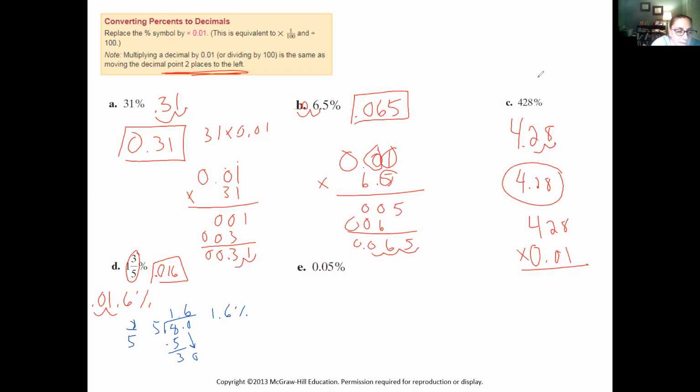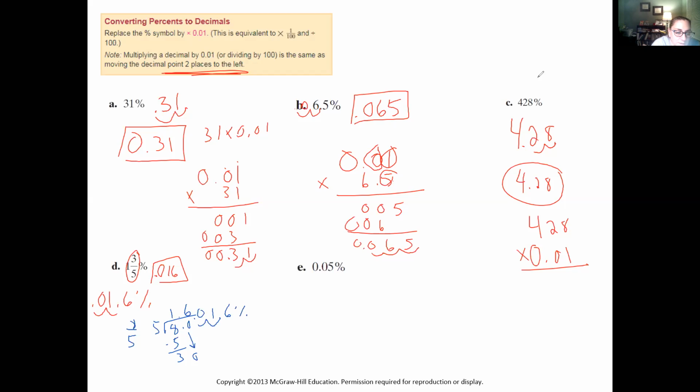but it's still a percent because all we did was take this mixed number and turn it into an improper fraction. We didn't convert anything. So technically, once we made it a decimal, it was still a percent. Now we go 1, 2, and we got the same thing we got originally. Those are the two ways that you can do it.